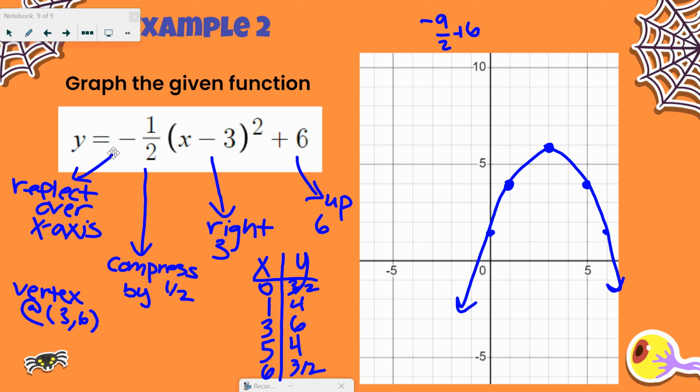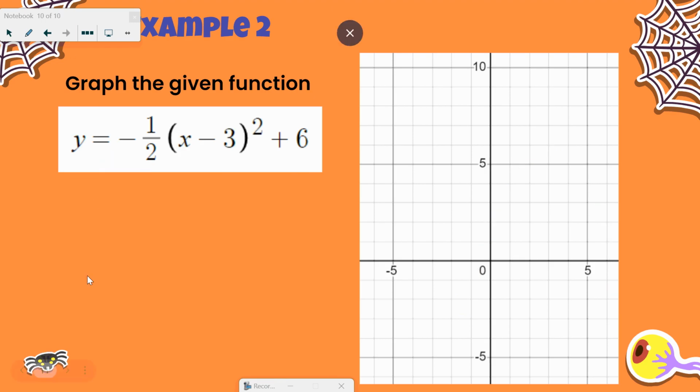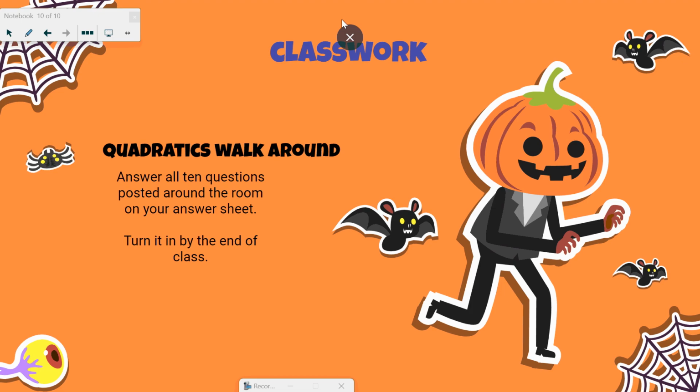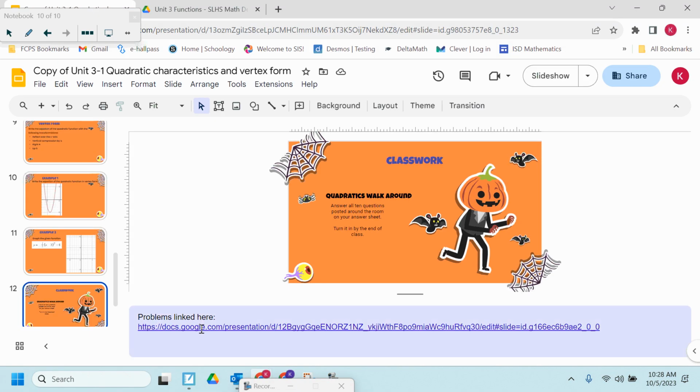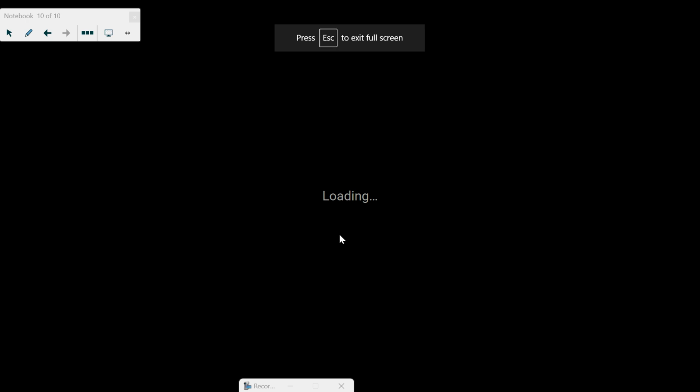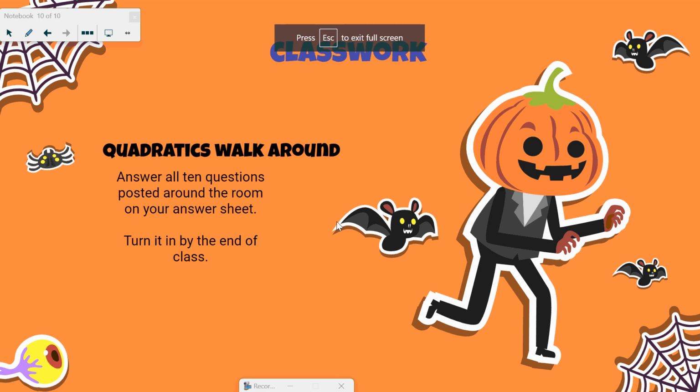You're showing your work on the paper that I'm passing out. 1 through 6 are on the front, and then 7 through 10 are on the back. On the back, there are grids for you to graph 4, 9, and 10, and then your characteristics outlined for 7 and 8. Let me know if you have any questions while you're working. Turn this in by the end of class, and if you need more time to finish it before next class, go to our class slides for the day and the speaker notes, and you'll find the problems linked there. What other questions do you guys have about it before I pass it out? Alrighty.